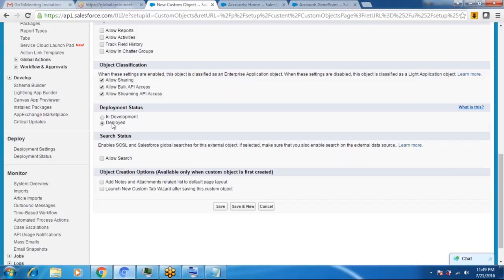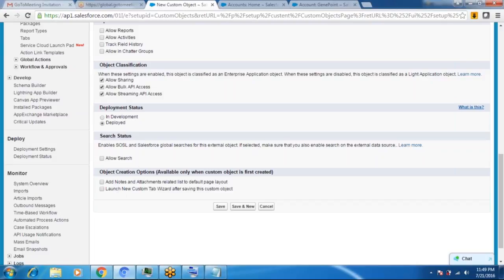And if I put it in deployed state, that means all the users who have access to this Salesforce organization and the application which the object is linked to later on can access this one. So whenever you think all the changes or modifications on this object are done, you can change it to deployed state.